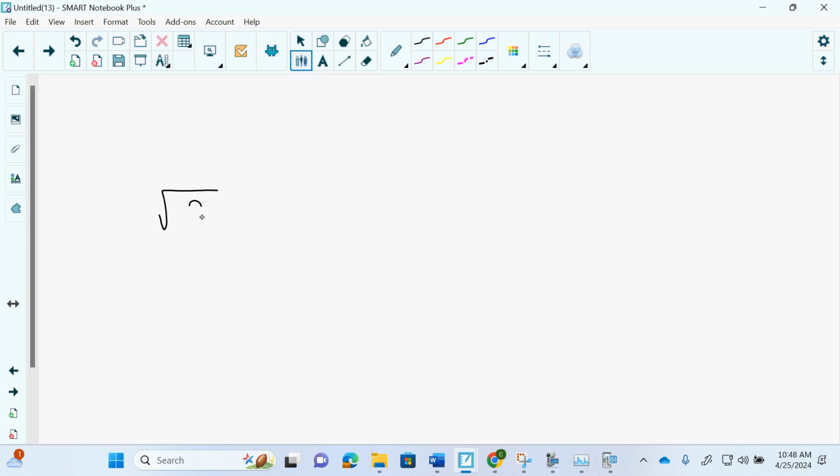Square root of 2. Your teacher taught you in grade 10 how to convert these to rational exponents, and the reason why they did was for this very moment. So, what is the exponent on the 2 if there's no exponent? It's a 1, correct? What is the number in the index? The index is the number that sits here beside the radical. What is that number if there isn't one? It's a 2. Your teacher taught you that.